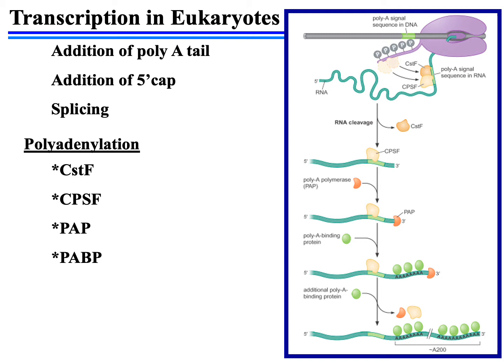However, before we do that, I need to add a little preamble, which we will come back to in the next lecture. You should all be familiar with the fact that eukaryotic messenger RNAs undergo several processing events before they are considered mature and leave the nucleus of the cell and enter into the cytoplasm. Those three processing events are known as the addition of the poly A tail at the 3' end of the message, an addition of a 5' cap at the 5' end of the message, and splicing.